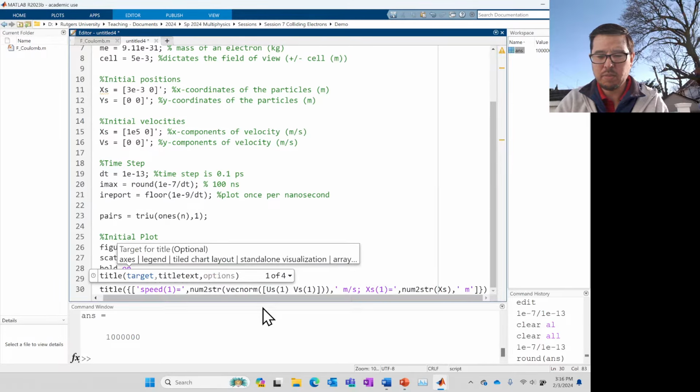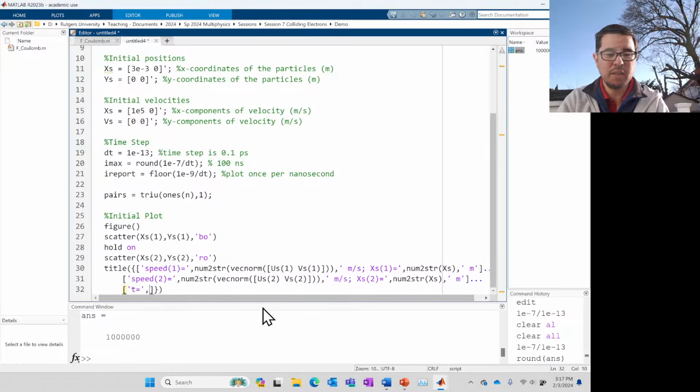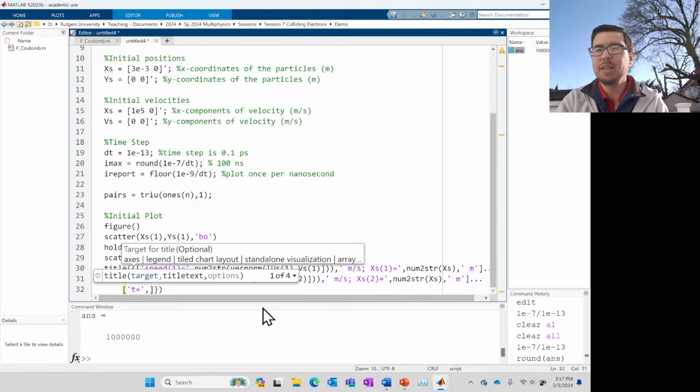I'm copy and pasting here, so I've now got speed 2 for the second particle, and we'll keep track of the x position of that second particle as well. The last thing we'll plot, on the third line, is the evolving time. In the initial step that's not very interesting, so I just put 0 here, but it tells me that it's going to be there.